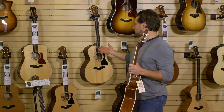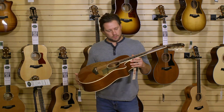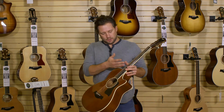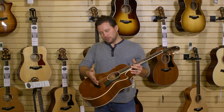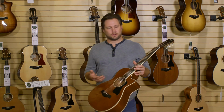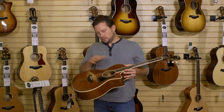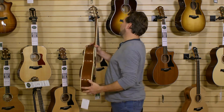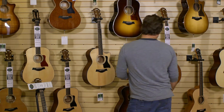Most guitars, like on this 314, meet at the 14th fret, which gives you a little more access. But on this guitar, most of them you would think are shorter scale guitars, but a lot of times, because the neck is pushed back and there's more of the neck and fretboard in here, what they'll do is they'll trick you and move the bridge back, and that keeps the scale length the same. So the string tension's the same and everything, but it feels like a smaller guitar. You should be mindful of that when you're looking for a 12 fret guitar.